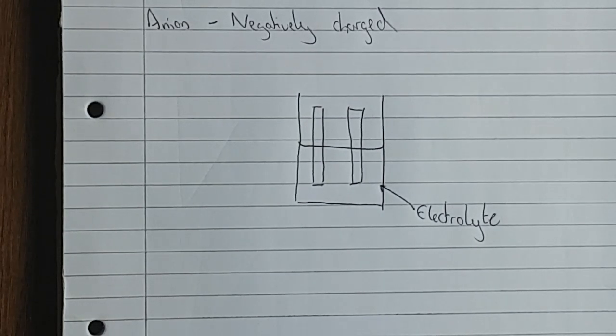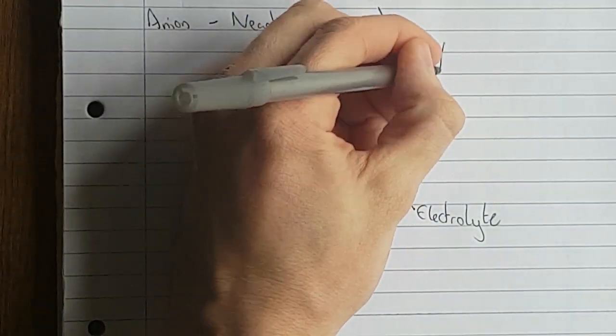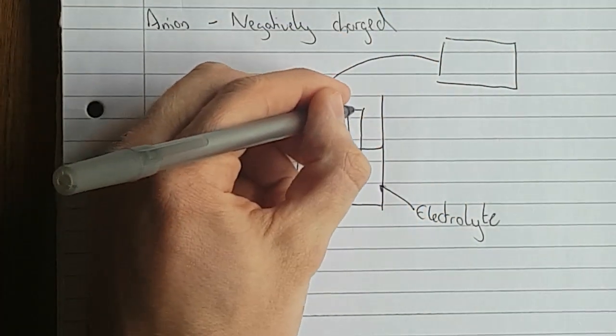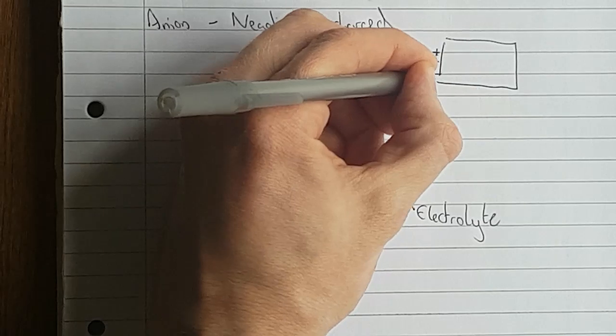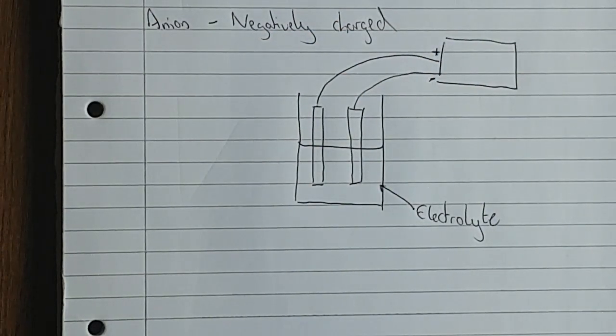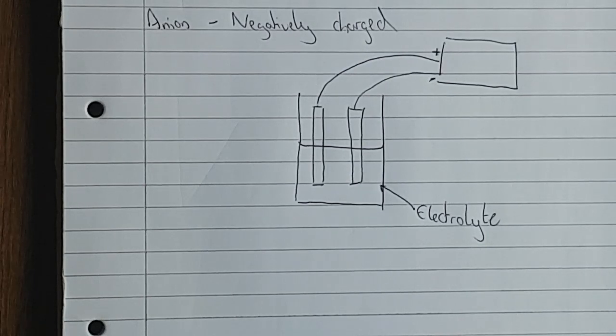When you did this, or you're going to do this, you'll probably end up using graphite electrodes, which is just two rods of graphite, and you'll attach crocodile clips or attach it up to a circuit, and a current will go through it. So we'll attach our electrodes to a power pack, and this one can be in the positive hole and this one can be in the negative hole. Now this will then make our electrodes charged. Obviously then we'll have fancy names for our electrodes as well.